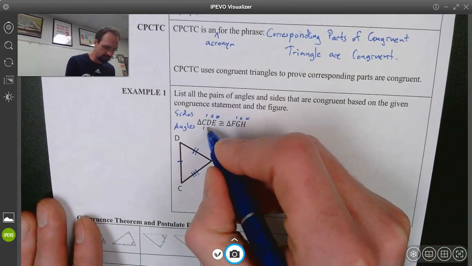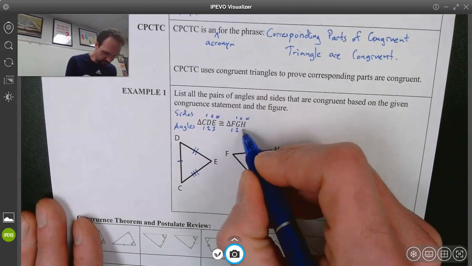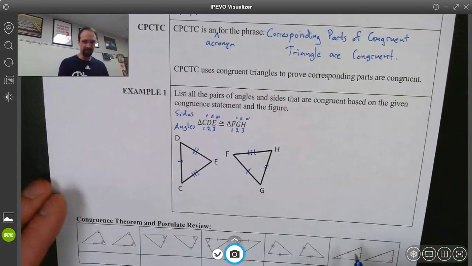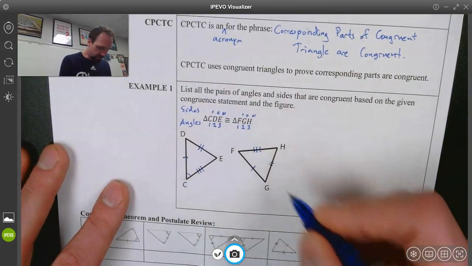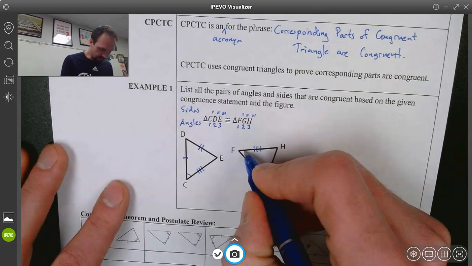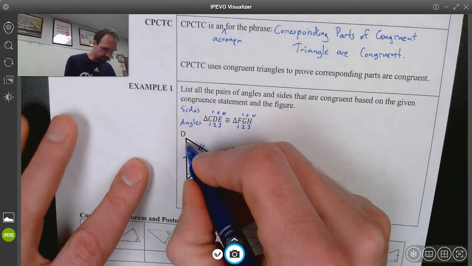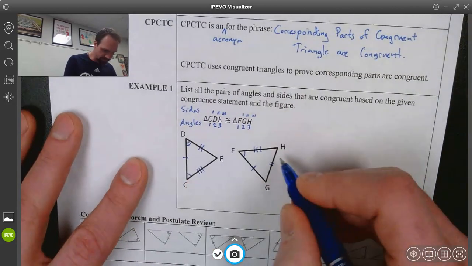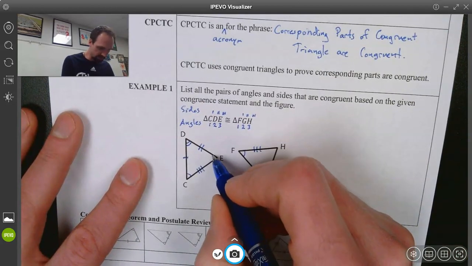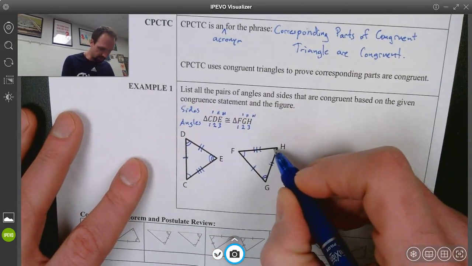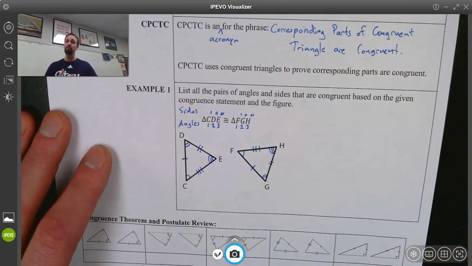So 1, 2, 3. I'll just do that instead. I think that's what I decided to fall back on because it fit better. Learn things as I'm going through and doing it again. And then 2 for D, and then 2 for G, and then 3 for E, and then 3 for H. Okay, so now I've constructed it. Now I need to write the statements.